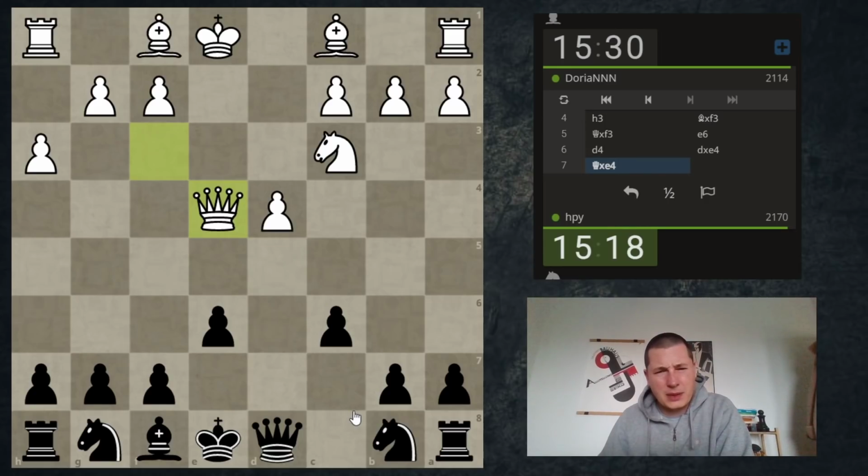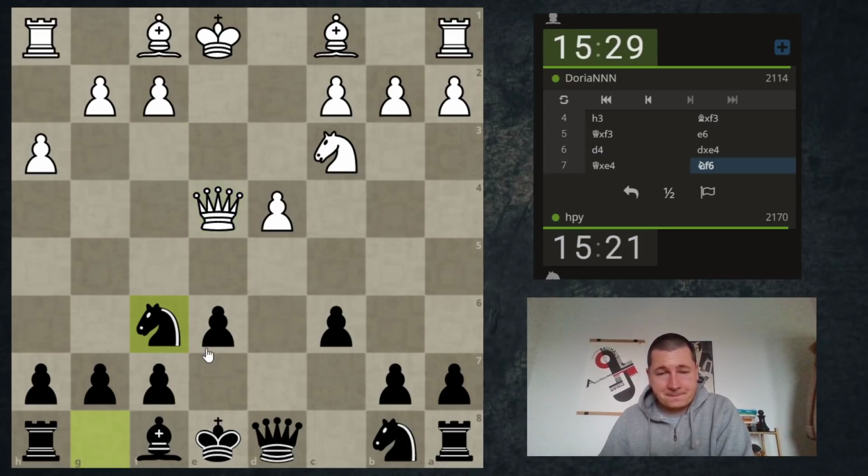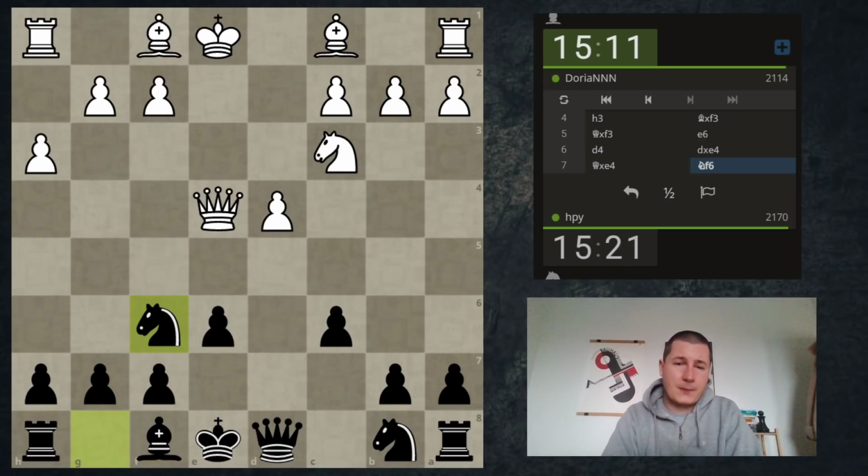Why did he take with the queen? Well, after knight takes, then I have to play knight d7 to be able to play knight f6, but now I can just play knight f6. So here I think I'm already close to equal, if not equal, because he has to move the queen again. So I basically got a tempo for not much for my opponent. I don't know what he has here for the tempo. This is unreasonable, I'm going to say, taking with the queen.